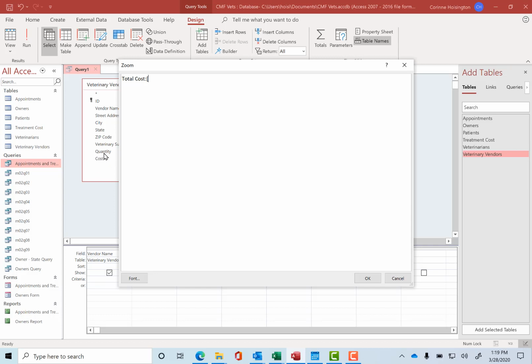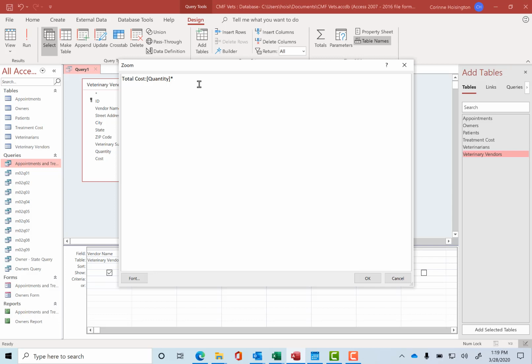Do you see right here where I'm pointing? I need quantity and cost. I need them to be exact. So don't misspell quantity. So I'm going to type in quantity. By the way, once again, it doesn't matter if it's uppercase or lowercase. I'm going to double check that I spelled it right. Close my bracket. The bracket is indicative of a field name. So that's why we put square brackets around it.